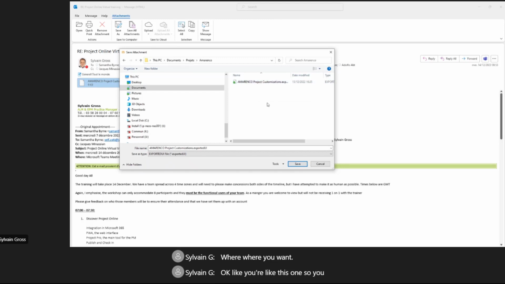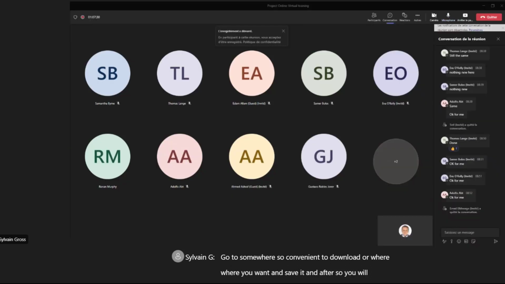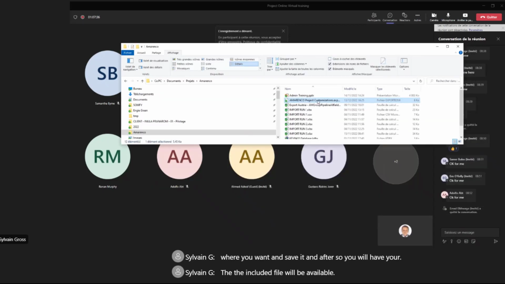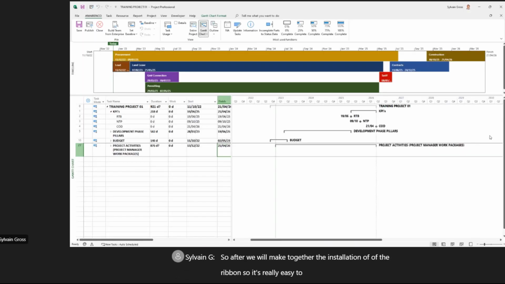You just go somewhere, it can be in the downloads or where you want, and save it. And after, the included file will be available here. After, we will make the installation of the ribbon together, so it's really easy to do.